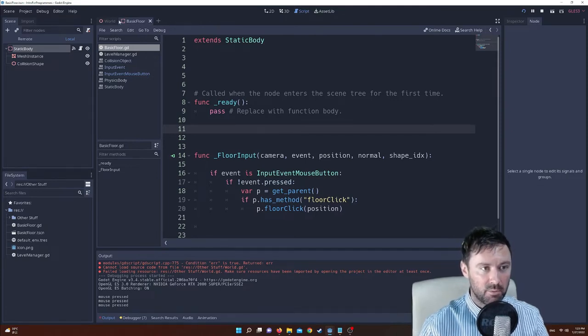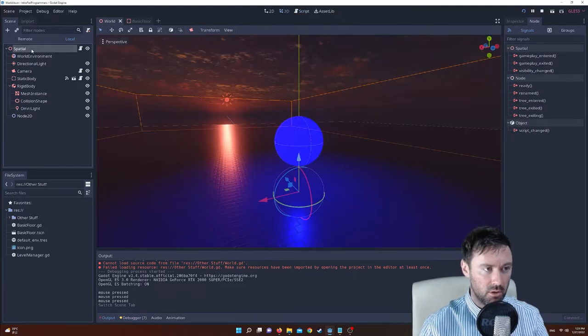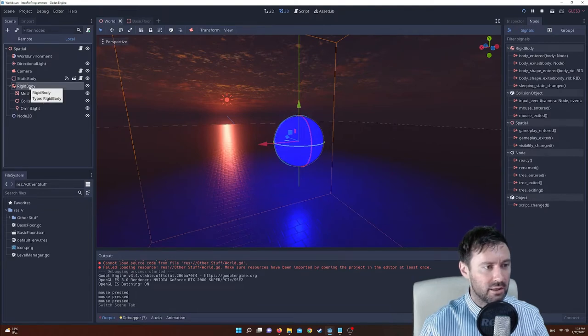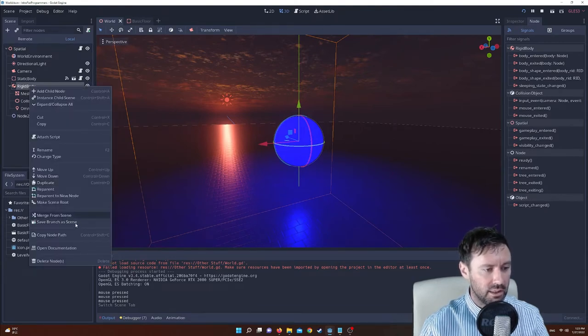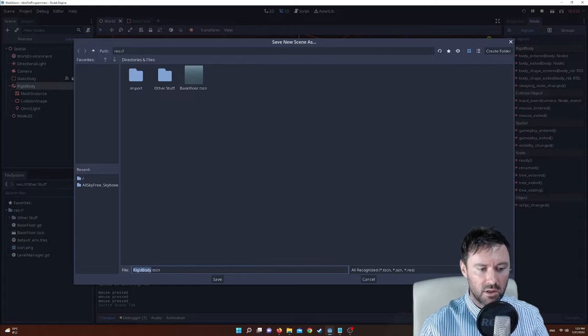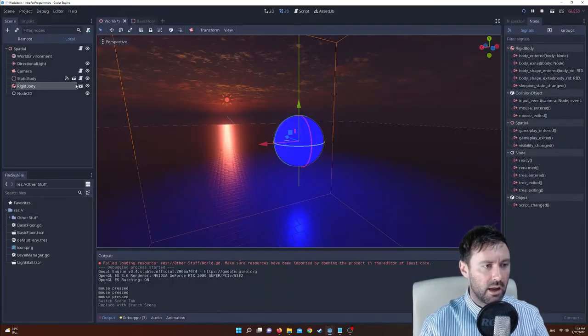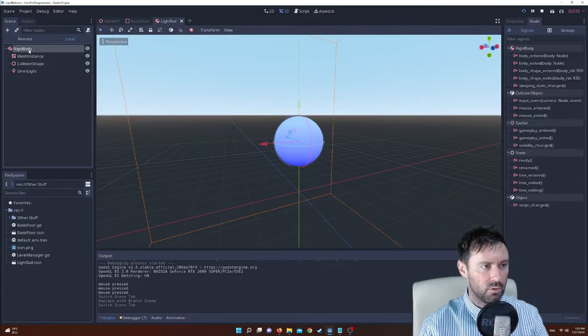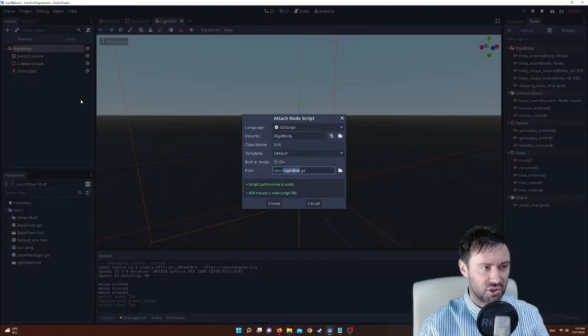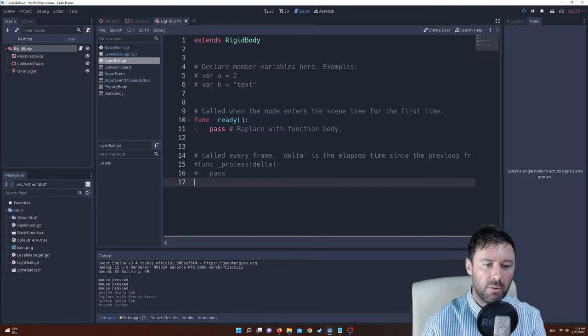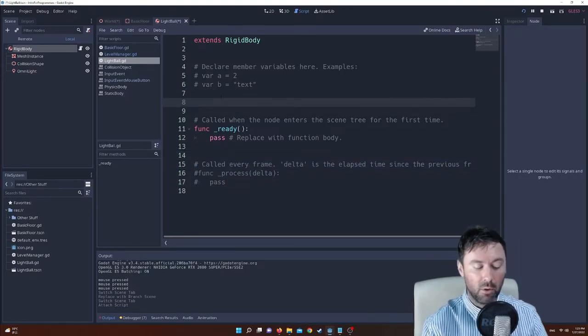I'll go back up to my spatial node root, this whole game level root scene, and go to my rigid body, this light ball, because it also needs to be saved as a new scene. And this I will rename as light ball, save it. I can click into the scene, go to the root, right? Best real estate right at the top, right click, attach the script, and light ball would be the perfect name. And for this script, all I want to do is to be able to set the color of this light ball when we make it.